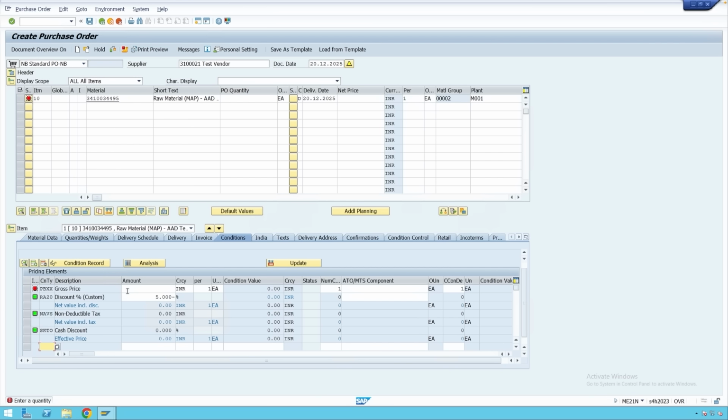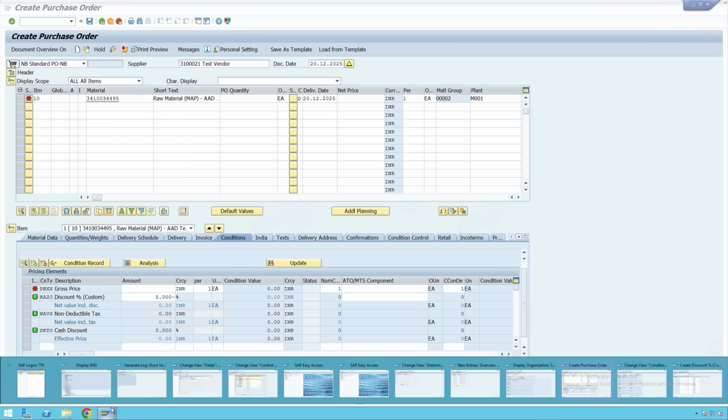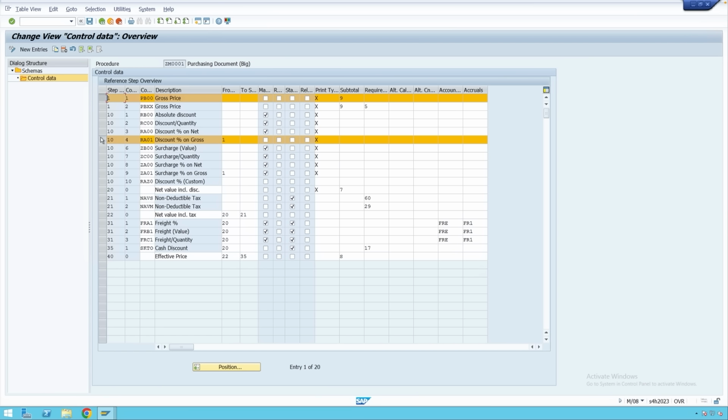Okay, now you can see this gross price is coming in this pricing procedure. Now why is this gross price coming? Because in our pricing procedure, we had 2 entries against the gross price, that is PB00 and PBXX. Now what is the difference between these 2 condition types? Now PB00 is the condition type which is time dependent condition. That is, you have access sequence assigned to this condition type. So if you do not maintain the condition record, this condition type will not get called in the pricing procedure in the purchasing document. The condition type PBXX is the time independent condition where no access sequence has been maintained.